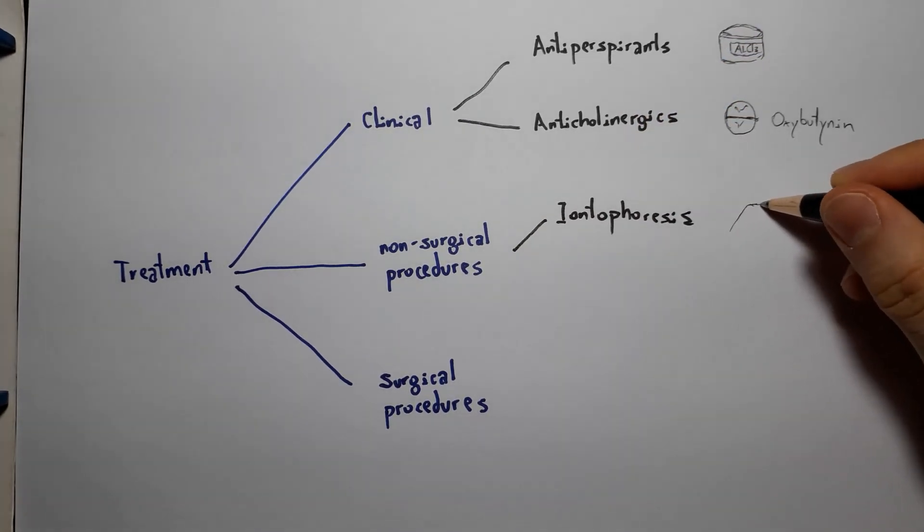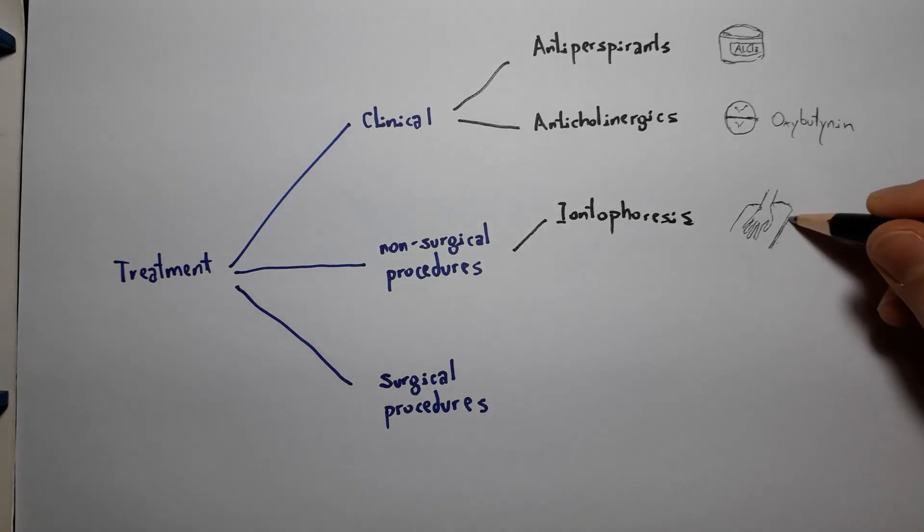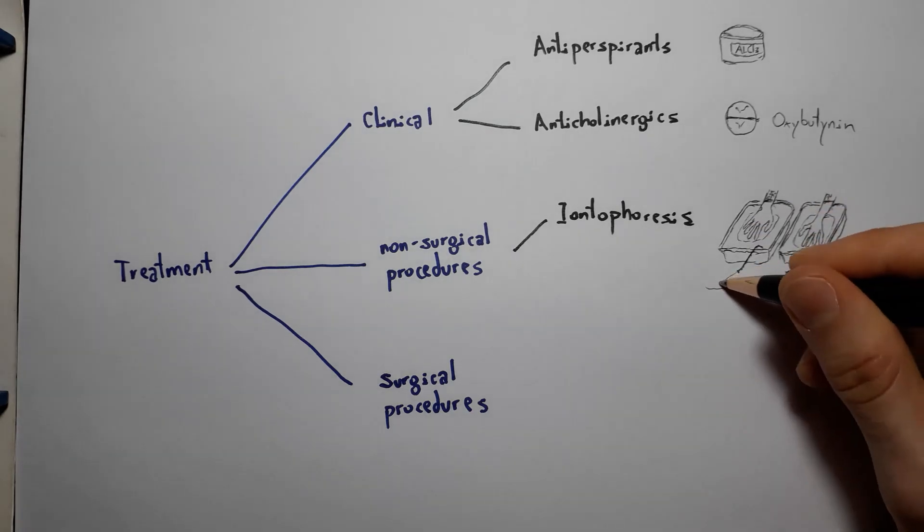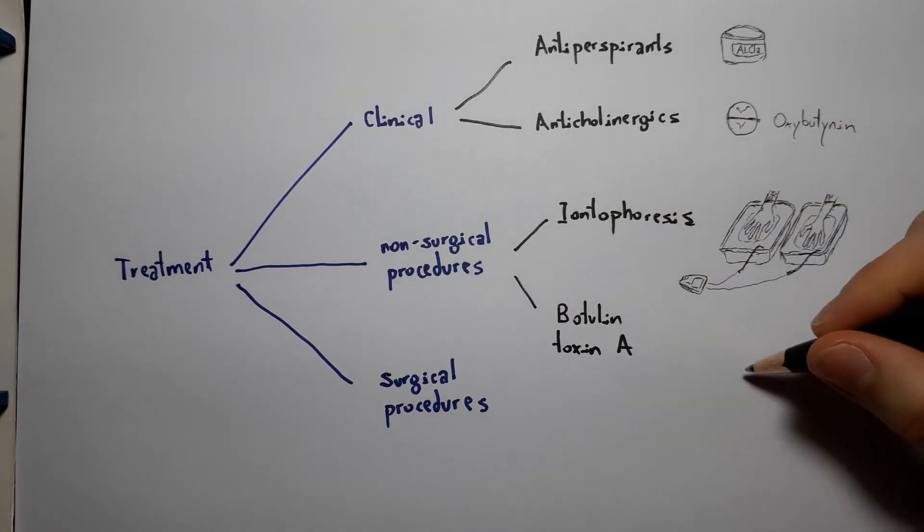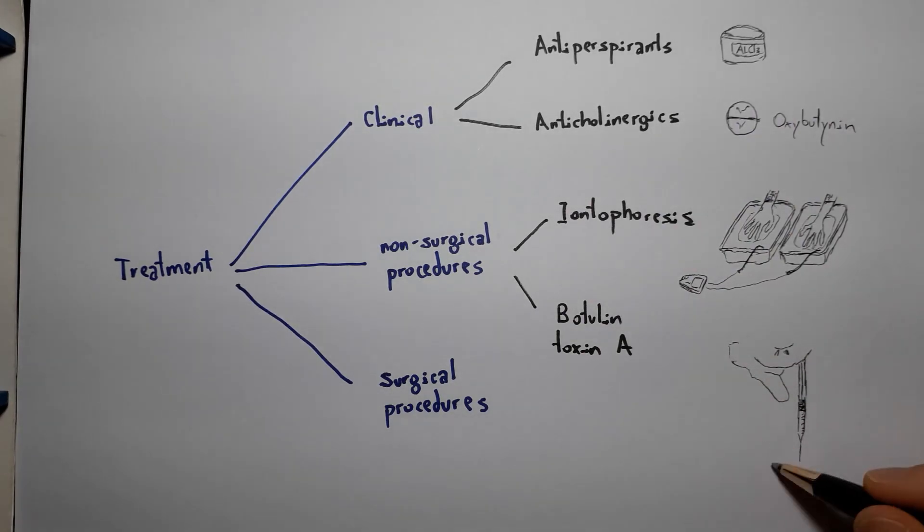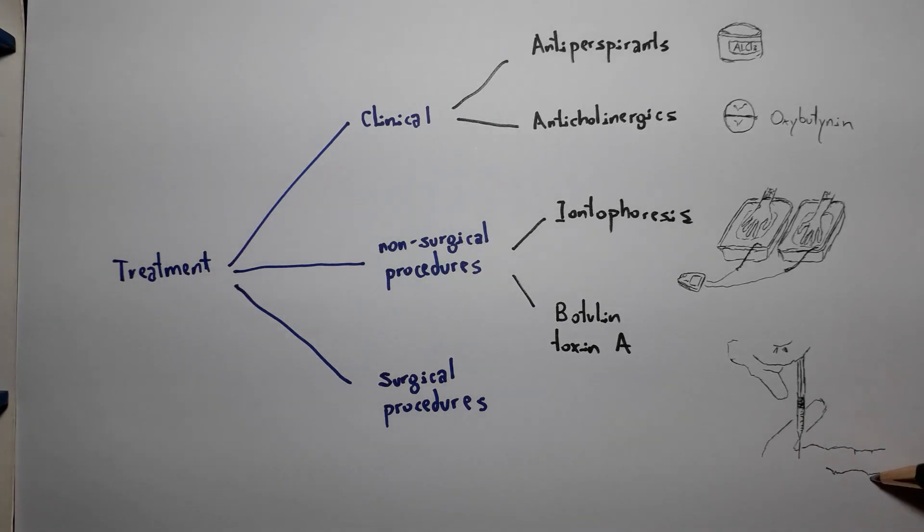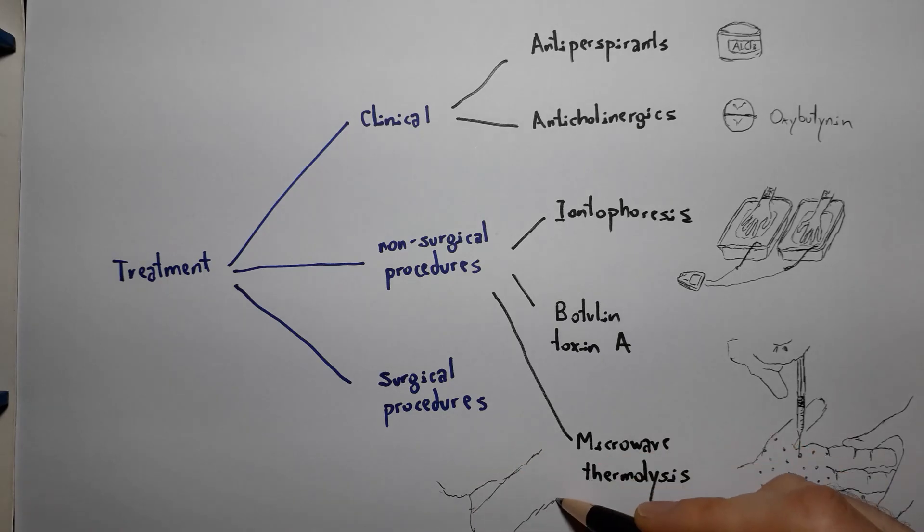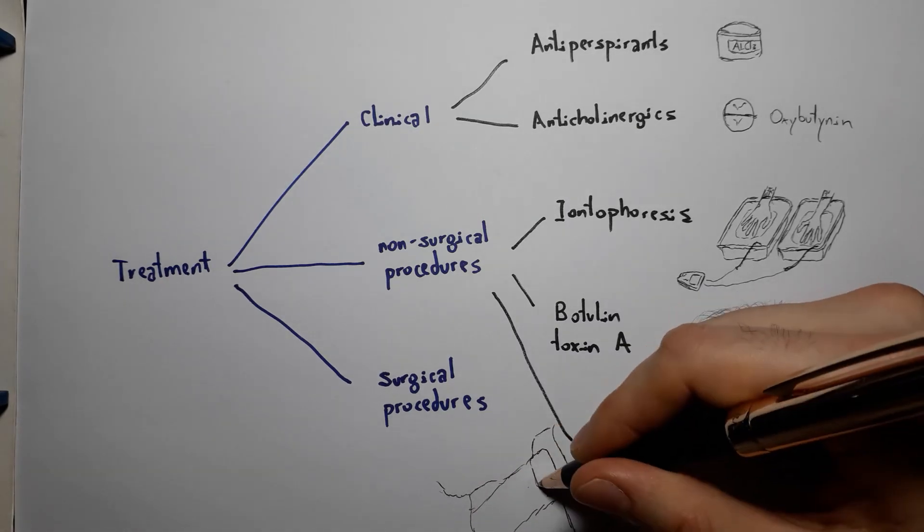Non-surgical procedures such as iontophoresis, which is based on electrical currents and is non-invasive but can be hard to find, botulinum toxin A or commercially Botox application, which is usually regarded as highly effective but can be expensive and requires many needles to the skin, which some patients may find displeasing, and microwave thermolysis, which is a form of ablation or destruction of the sweat glands, a method not so readily available in many regions.